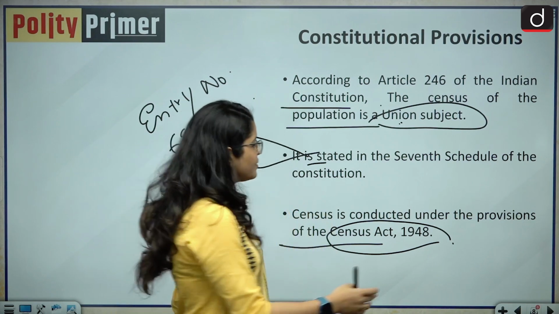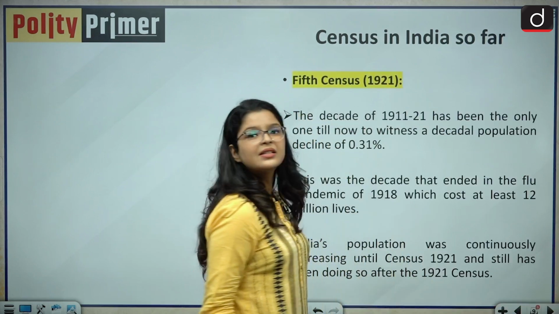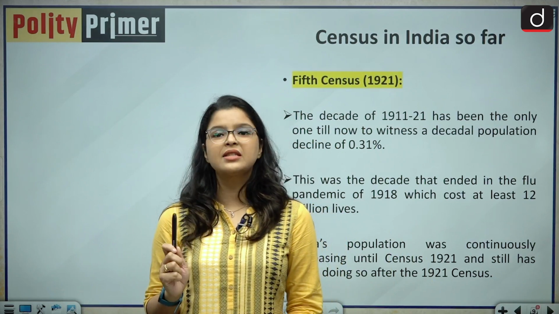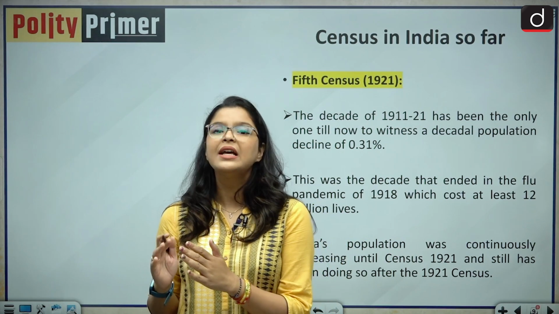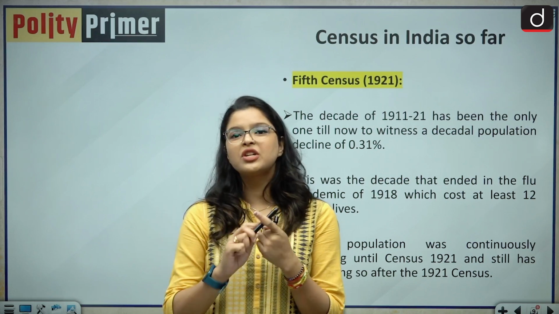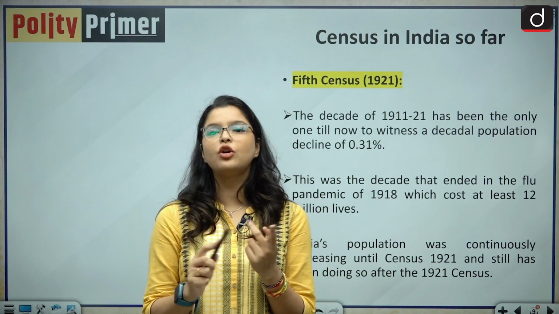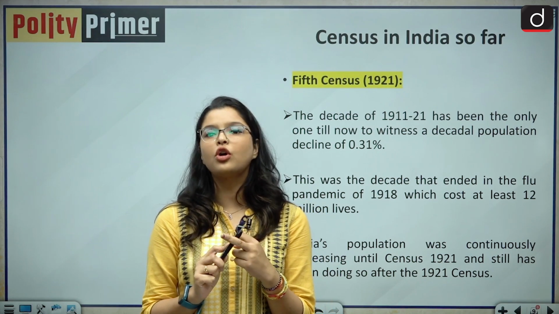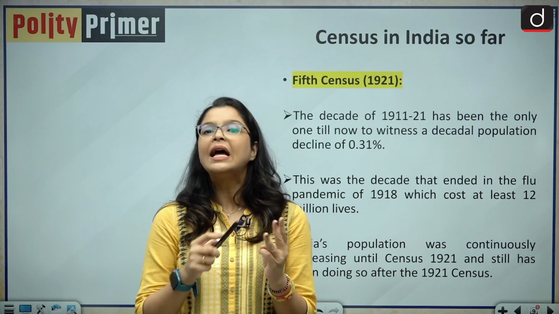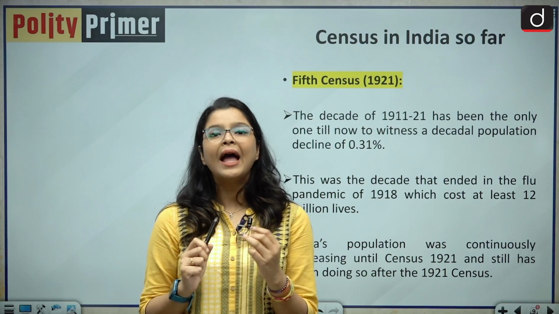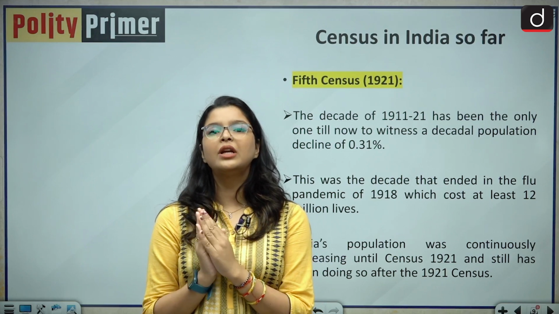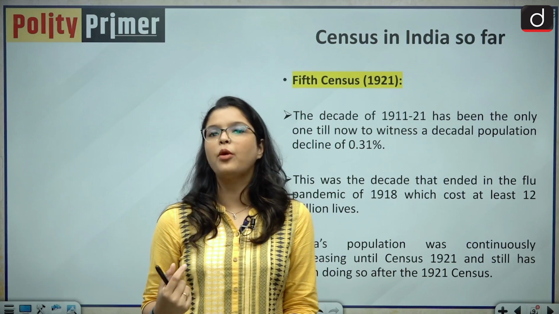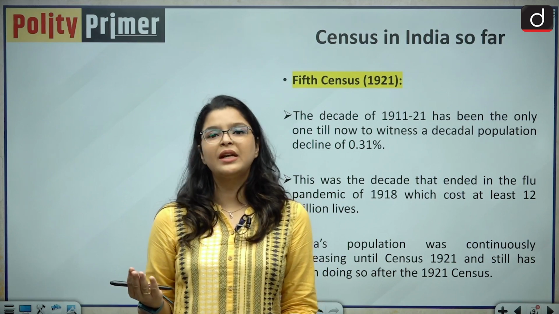Now let us analyze the censuses conducted in India so far. So if I talk about the very first census or the historical background of census, it is mentioned in both Rig Veda also, the Mauryan dynasty, the Kautilya's Arthashastra also talk about the conduction of a census. Then there was Akbari, and it talked about the empire of the Mughal emperor Akbar. And it also mentioned the collection of the data of the population. So historical perspective is this.